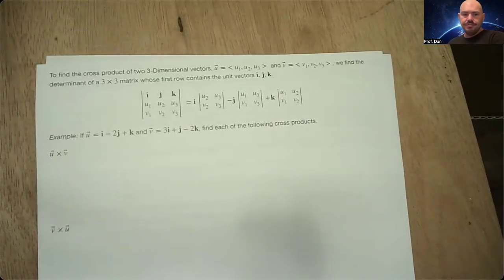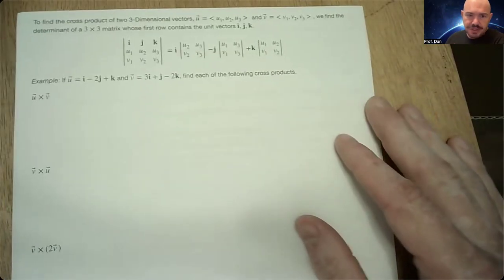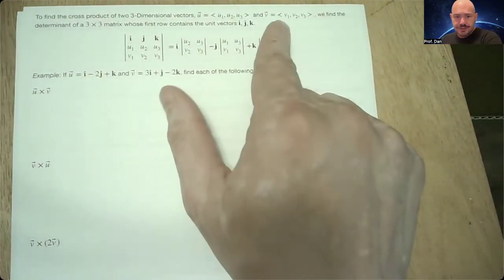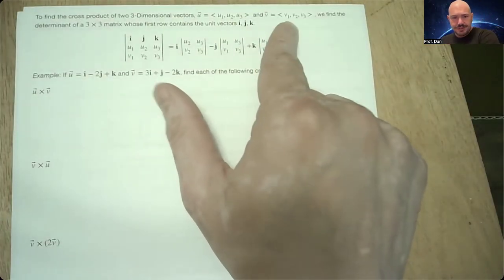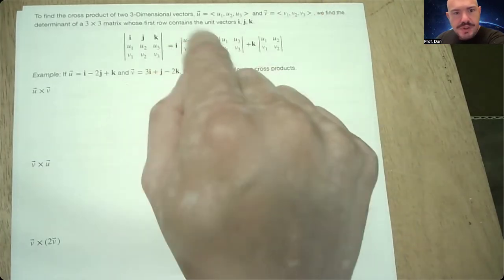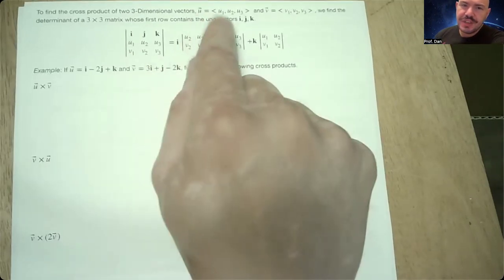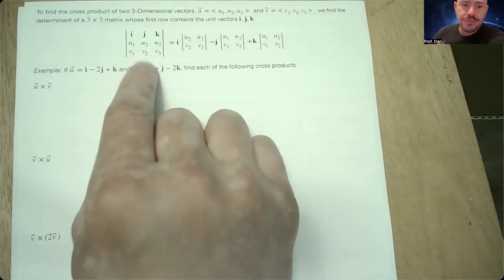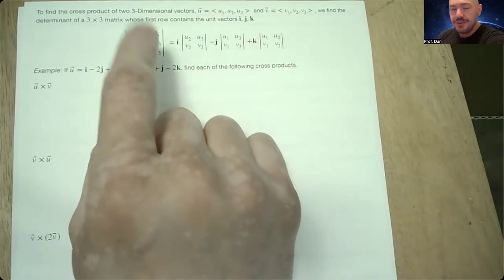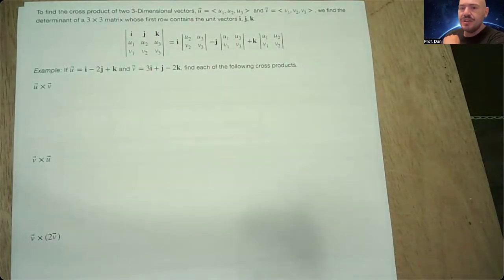Okay, so how do we use these determinants to actually find the cross product? Well, if I want to find the cross product of two vectors, specifically three-dimensional vectors, we could do more, but no need. Essentially, we're going to write each of the vectors as a row in a 3 by 3 matrix. The order that you write them in is important because cross products are not commutative, right?